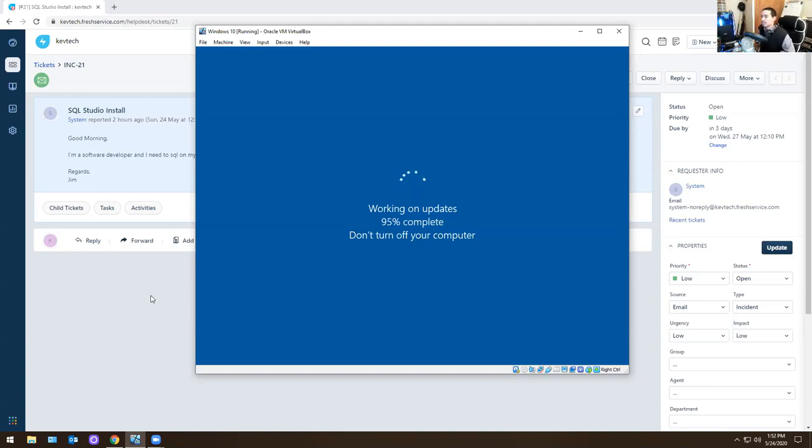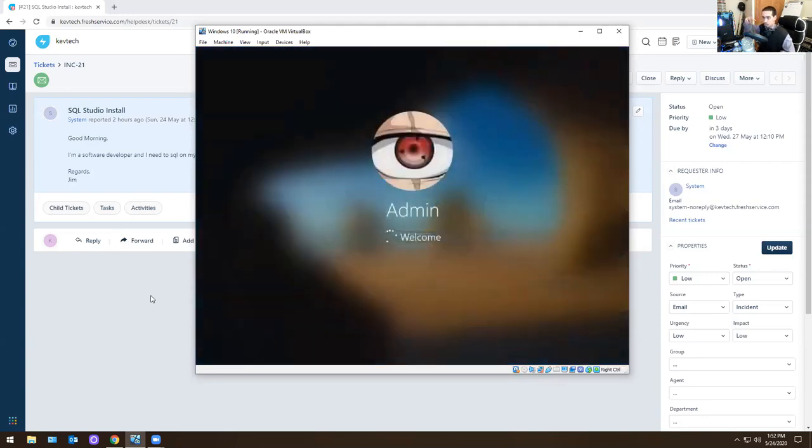It's installing some updates. So sometimes you will have missing app updates on a computer that work with the installation for some of these things, if that makes sense.